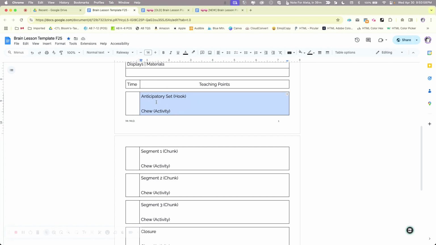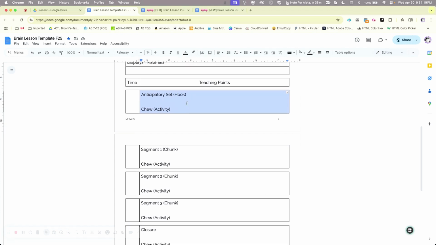Because the bigger the text is, the easier it will be for you to read it after you put it down, find your place, and where you are in the lesson. If it's small text, it's hard to read. It's easy to lose your place, and that's whether you're a seasoned teacher or a beginning teacher. It doesn't matter. So I would recommend that you go with an 18-point font or a minimum of a 14-point font, double spaced. Okay.